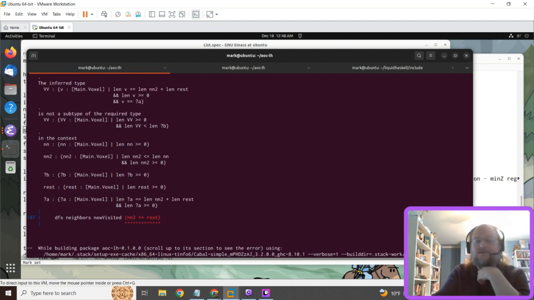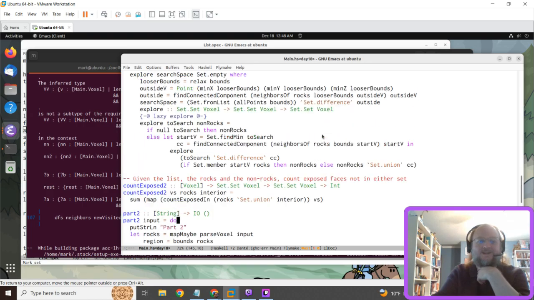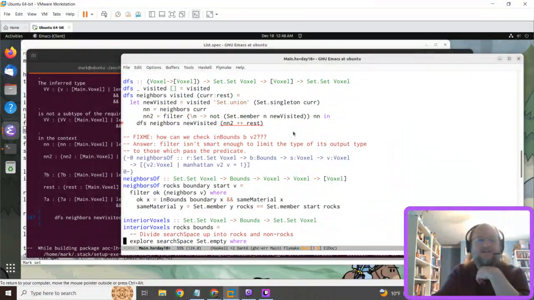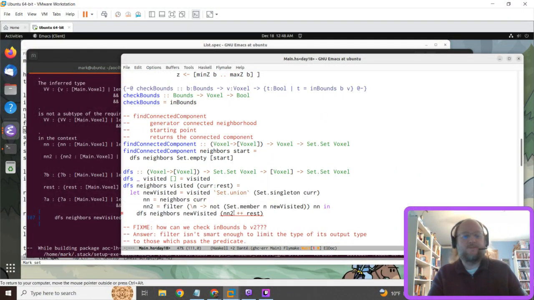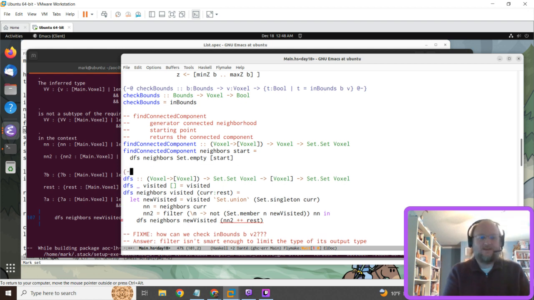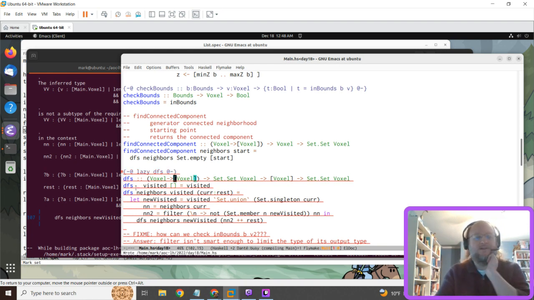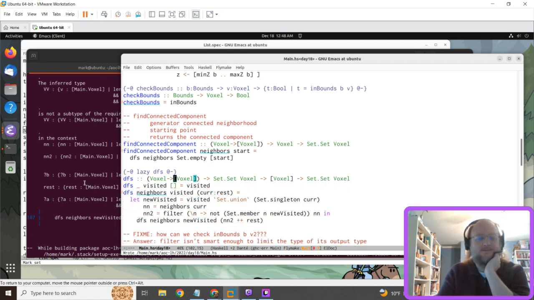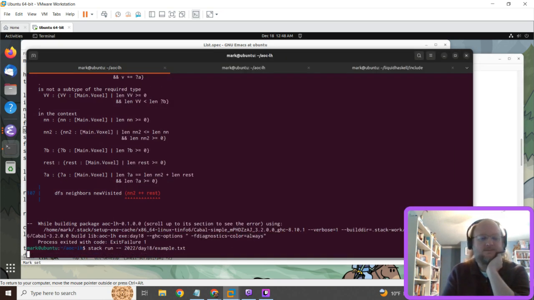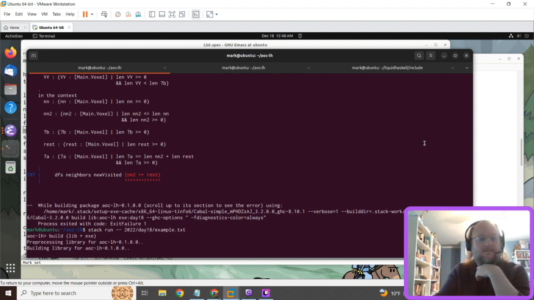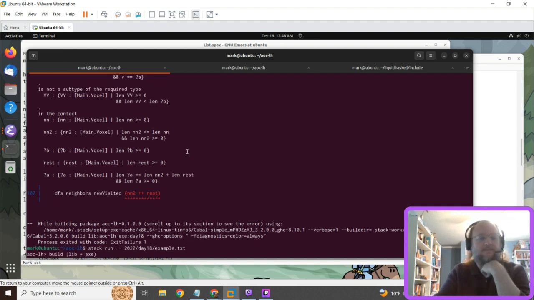Okay, so now it's giving us crap about our termination of the depth first search. It says you made the queue longer. How dare you?